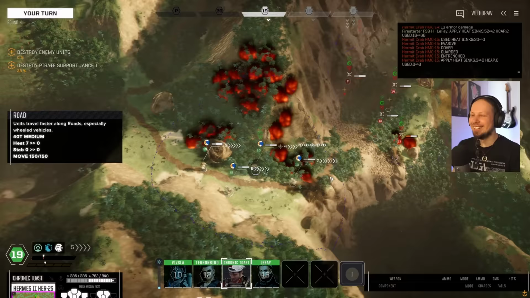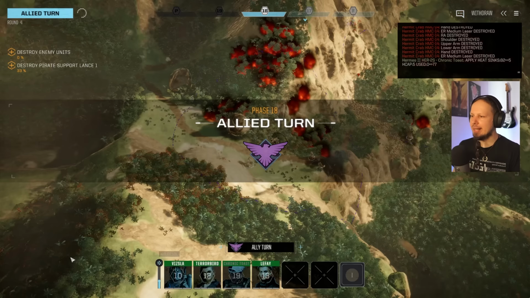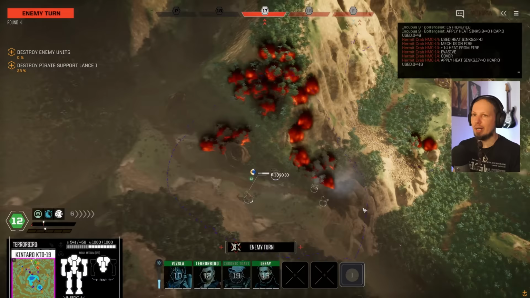All right, here we go. Large lasers on our friend, the Hermes. Oh, finally a hit chance. We stay on the crab. Got an arm down. Hermes already damaged. Wait, what? I thought the Kintaro got damaged. Oh no, it was Hermes. Okay. Crab is running. Still shooting though.